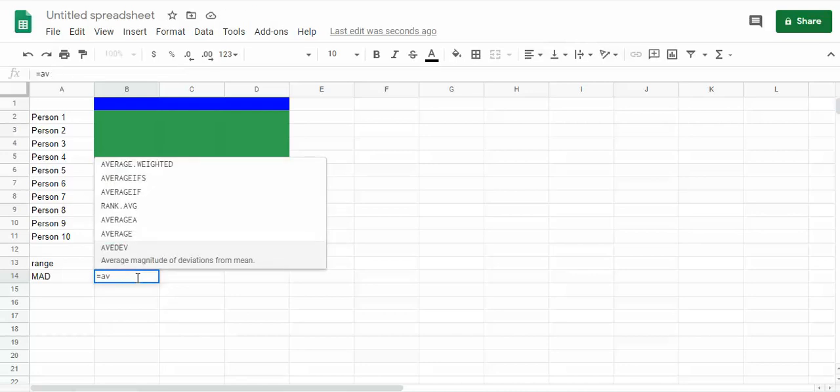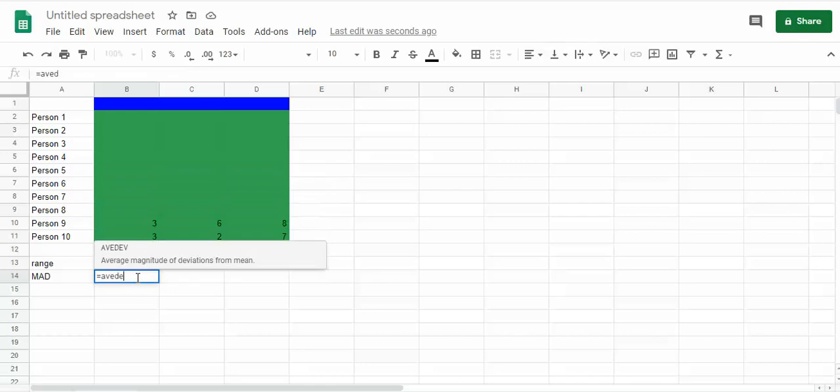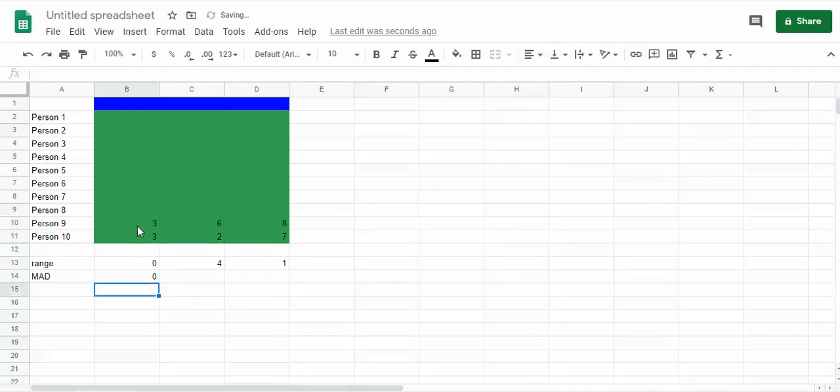Oh, sorry, it's AVE, DEV, average deviation. So now it'll work. AVE, DEV, and it's 0 because the numbers are all the same. And now highlight the bottom right corner, drag it across, and it'll do it for all 3.